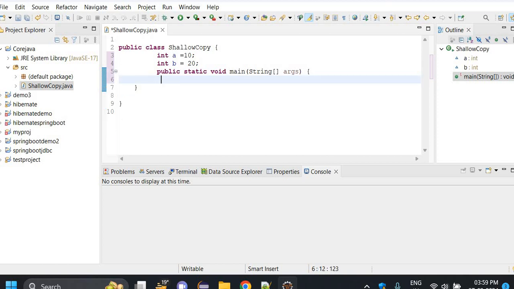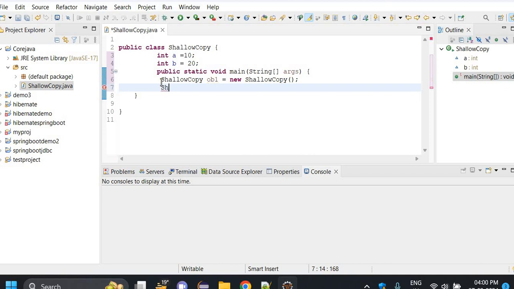Here you can create an object of this class. You will write ShallowCopy and take it as ob1 equal to new ShallowCopy. You have instantiated your object. Now after this, I just want to make a copy of it.